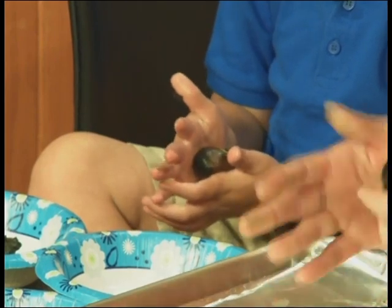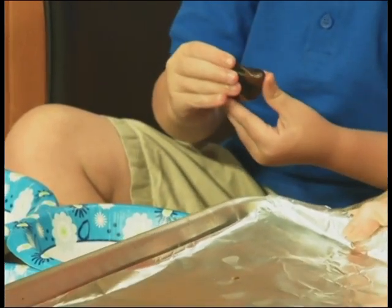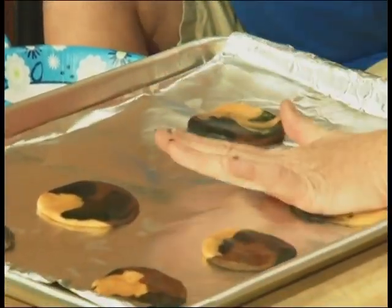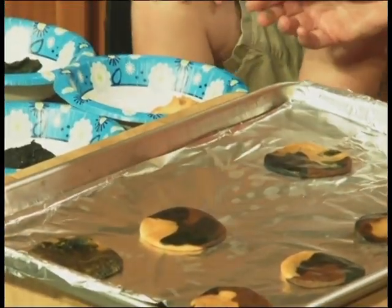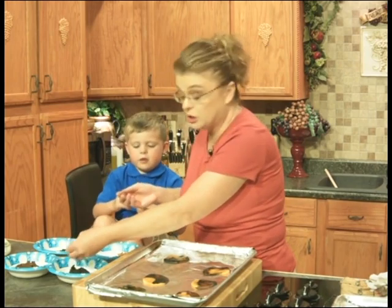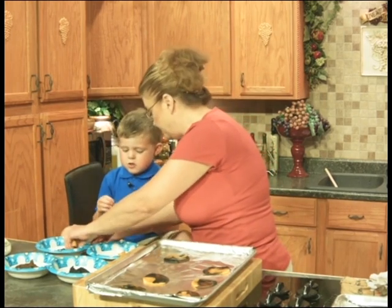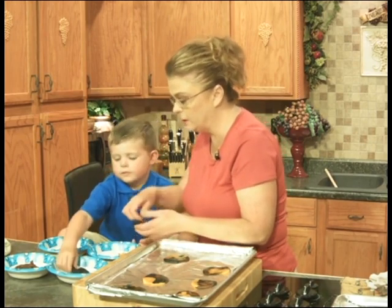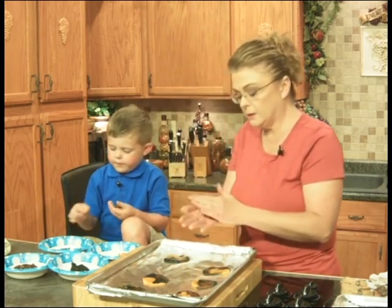He's the pro — I'm not. He's teaching me. I didn't mix it up good. How cool is that one? That's very cool. That is the coolest one ever. I want to eat this one. You're going to eat that one? Splats! You splat better than me. They're so pretty. And when they bake up, they're so good. I've used just the pouch, but you could use the rolled cookie dough and just divide it into four if you wanted to. Am I getting too much? Not so much. Well, let me put a little back in each one because we want to have a lot of cookies.